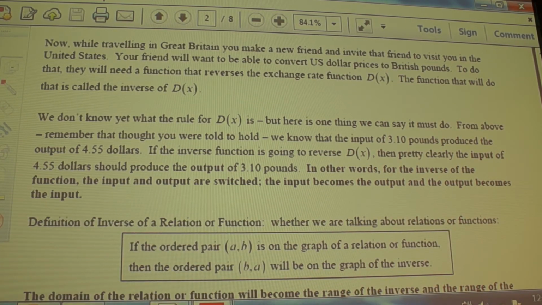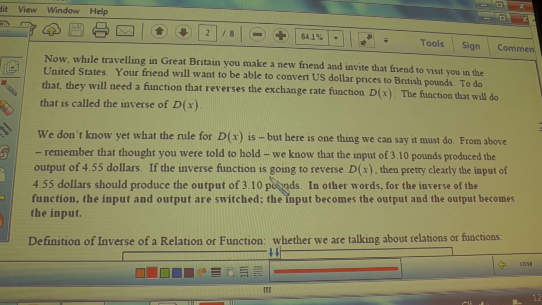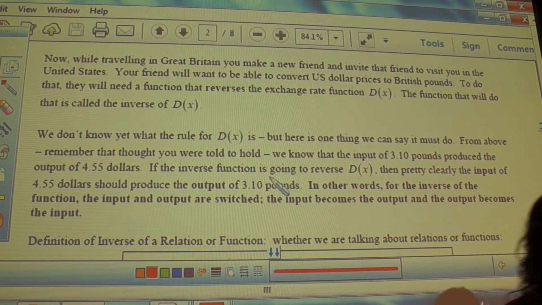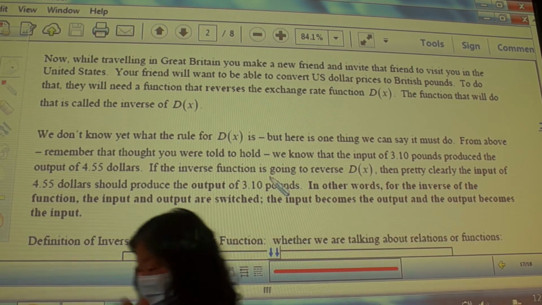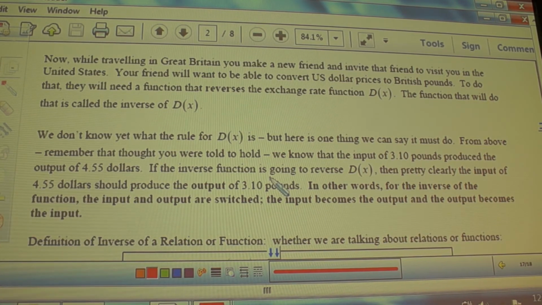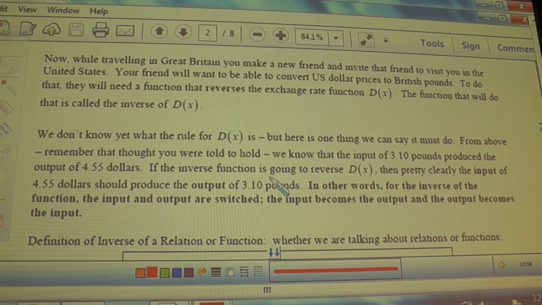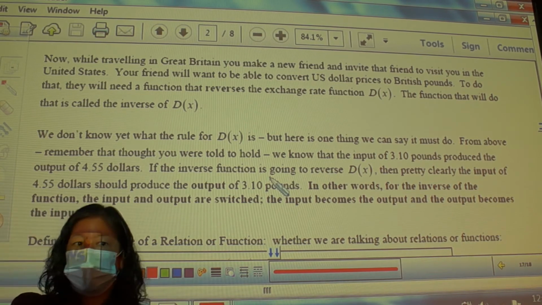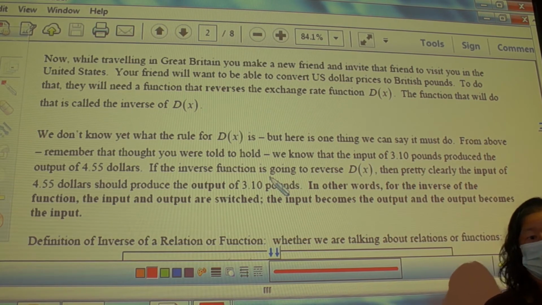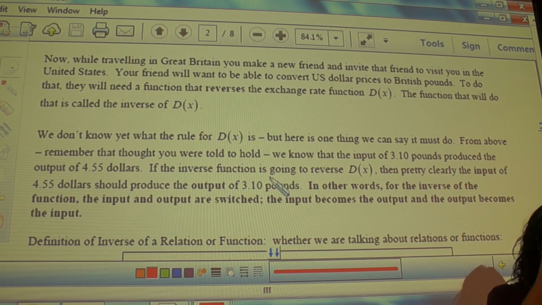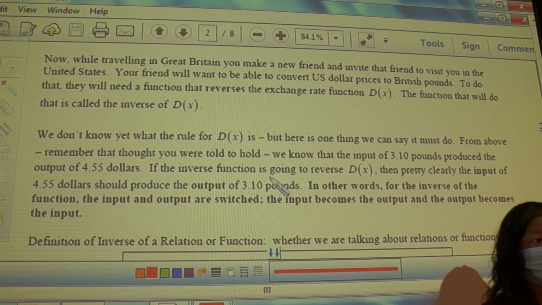So the idea being this. Say I go to Mexico, and I think, well, I don't know what it is now, but it's roughly 1 to 20, right? So my dollar gets me 20 pesos. I go there, I exchange $100, I get 2,000 pesos. And say I don't use it at the end. So I drop in my $100, it spits out 2,000 pesos. Everyone on board? I come home, I need to exchange that money back. If I drop in 2,000 pesos, I should get back $100.